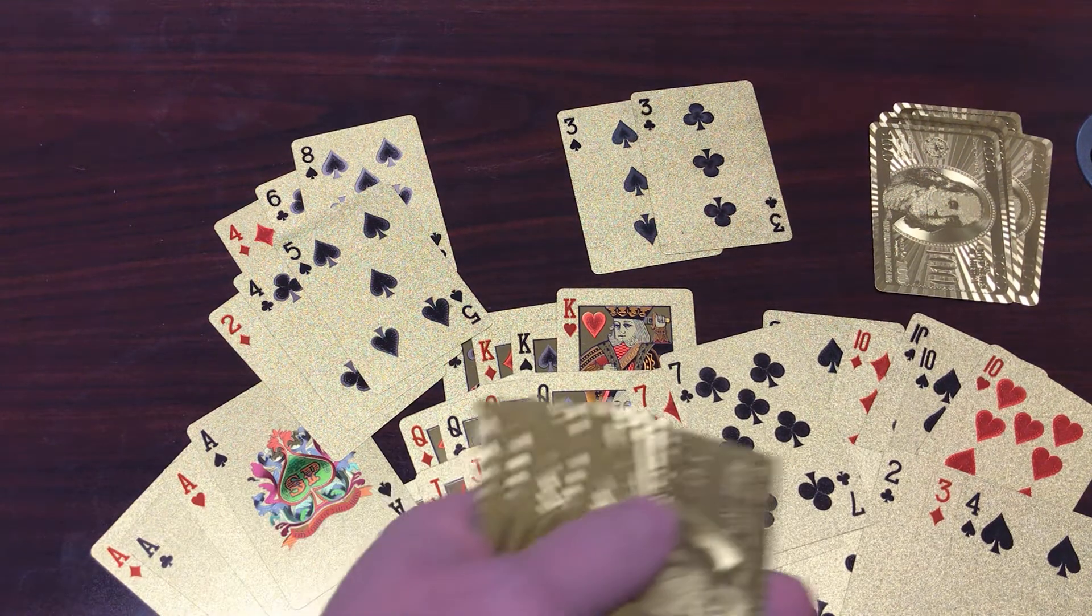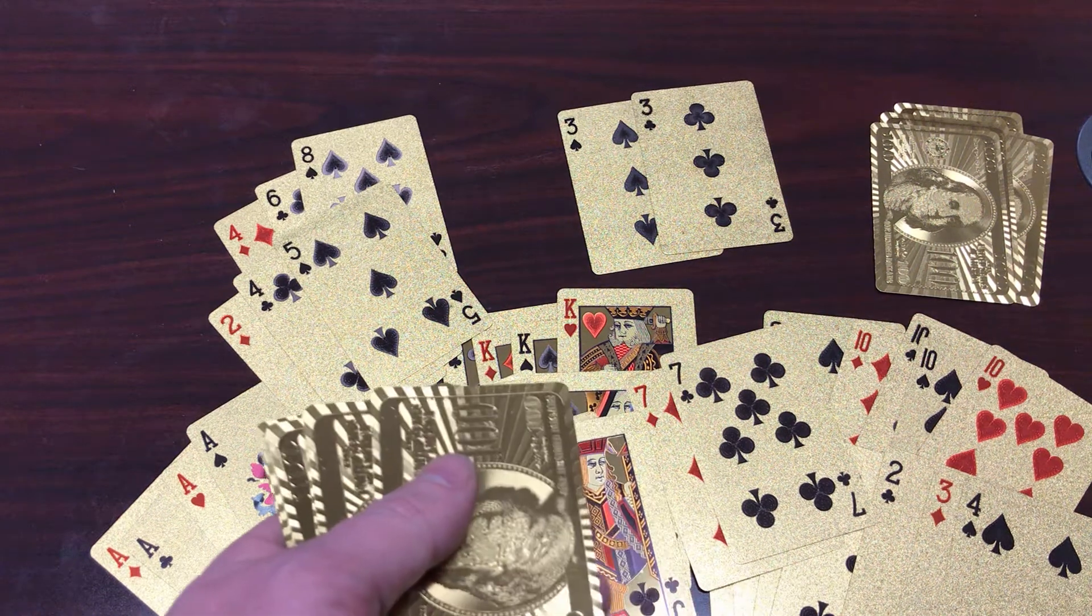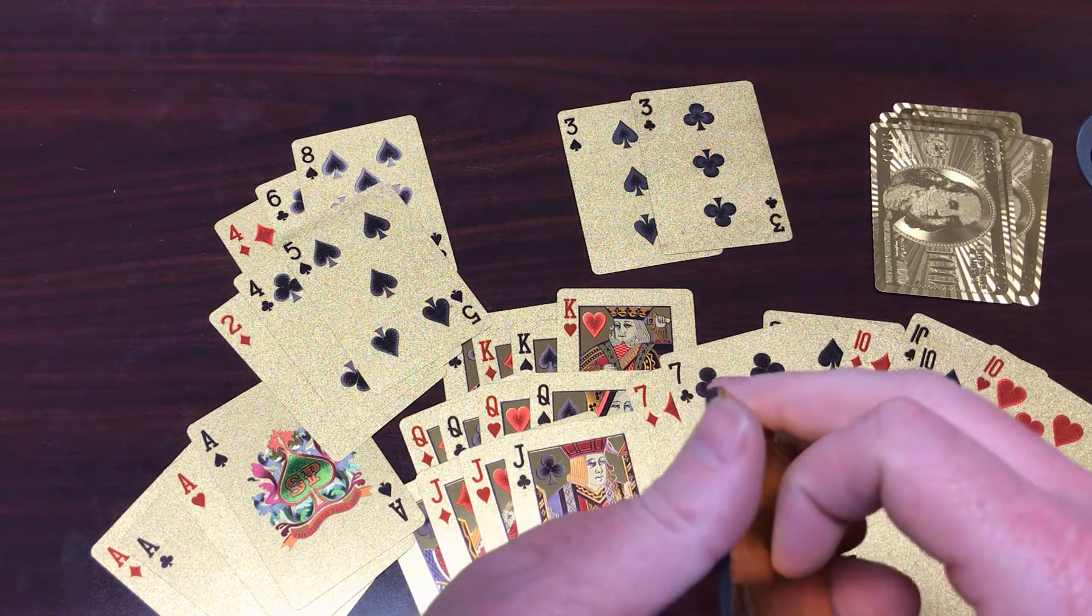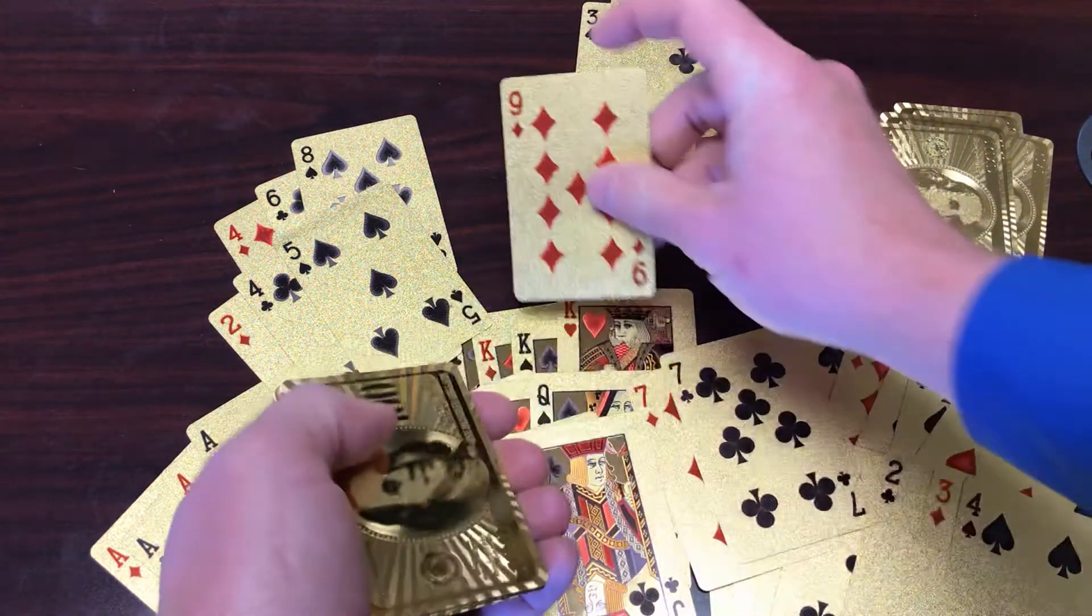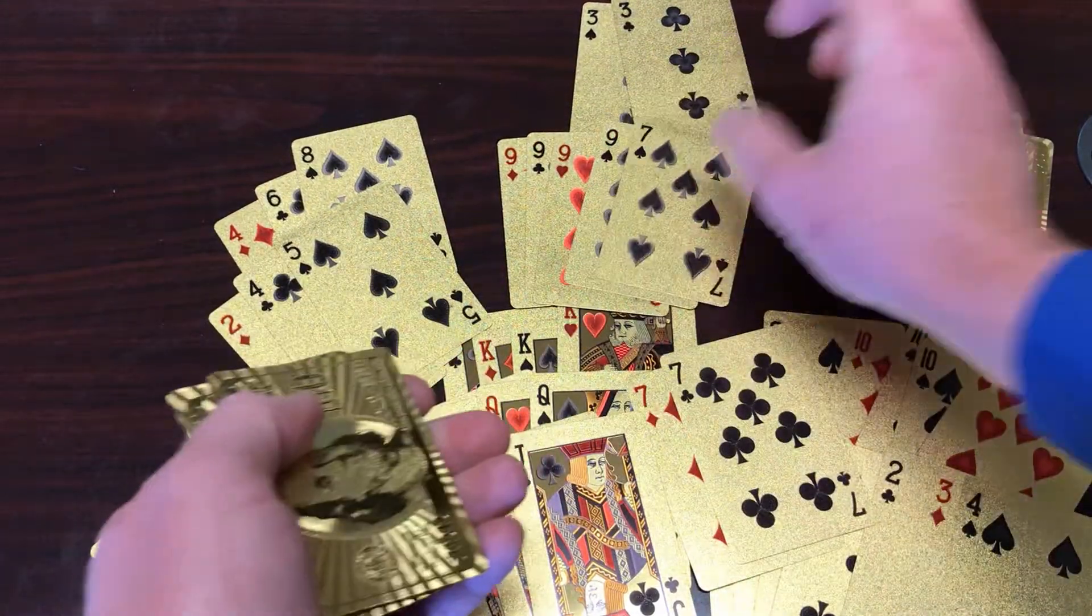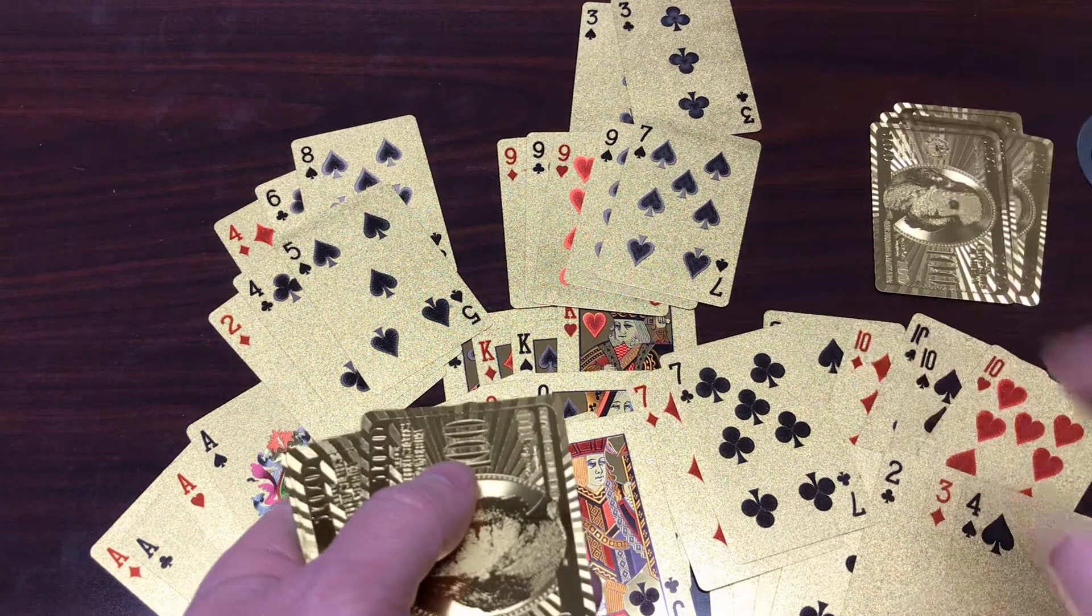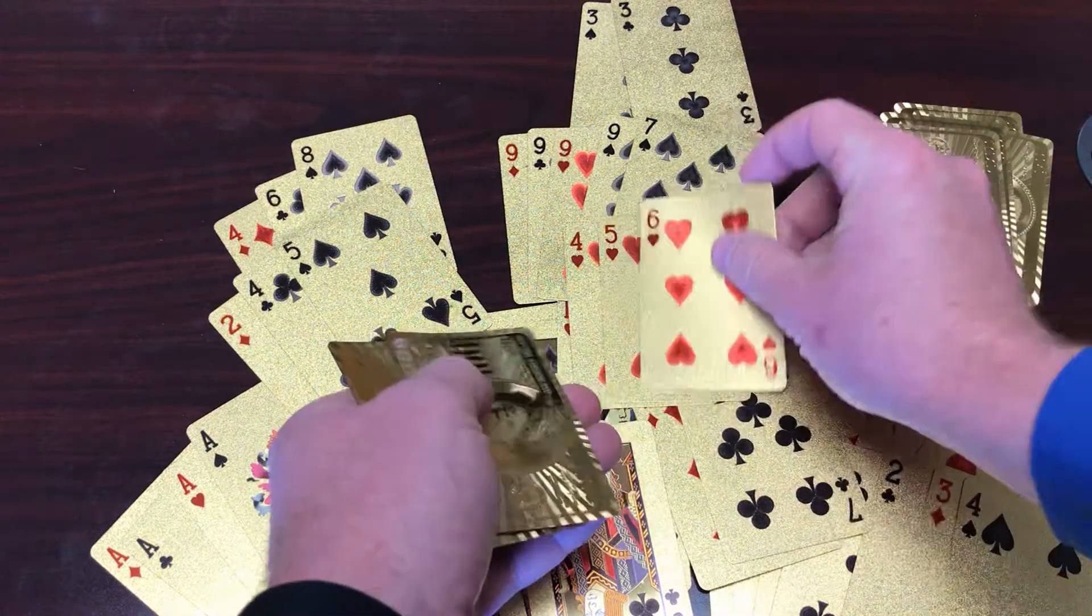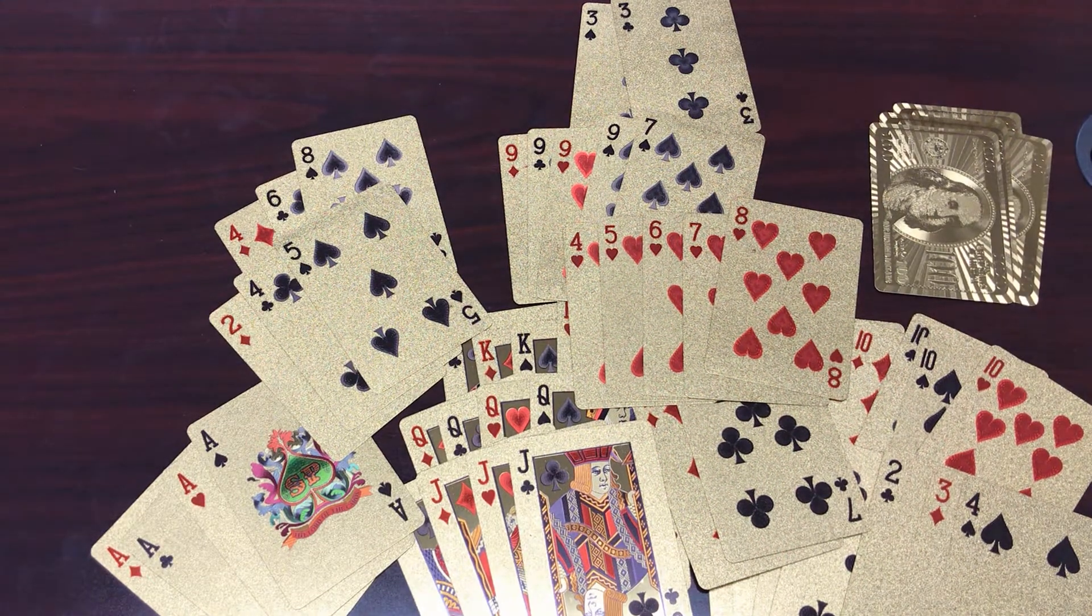I was like, my goodness. Well, one by one, the rest of the players fold. And soon it's just myself and the head of the parent club left. Well, there was a pretty big gigantic pot at this point in time. And I'm looking over this thing and I'm feeling pretty good. You know why I'm feeling pretty good? Because look at this. I've got one, two, three, four nines with a seven high. And just as I started to reach for that pot, the head of the parent club said, oh, wait on a second here, buddy, because I've got a straight flush. And with that, he beat me. Can you believe that?